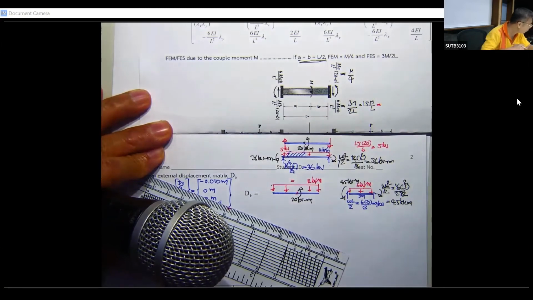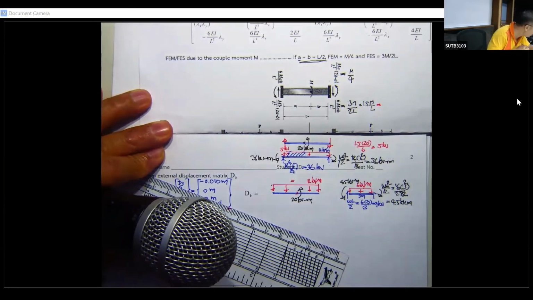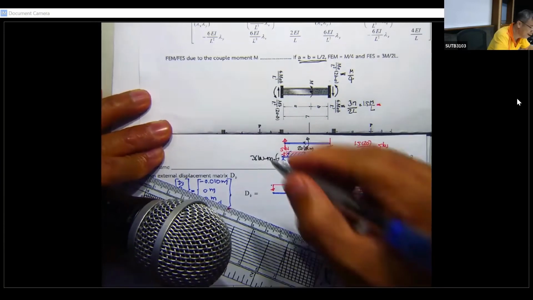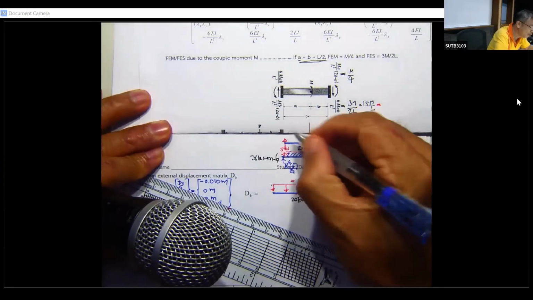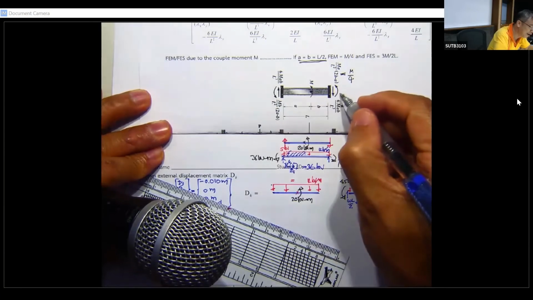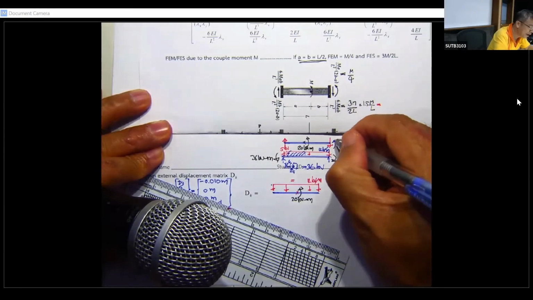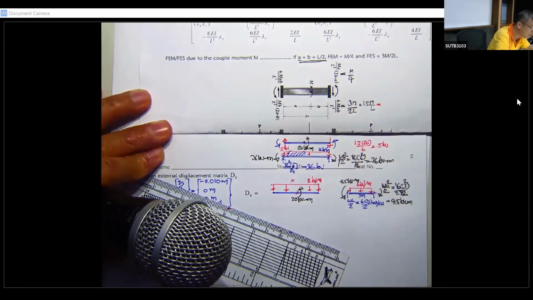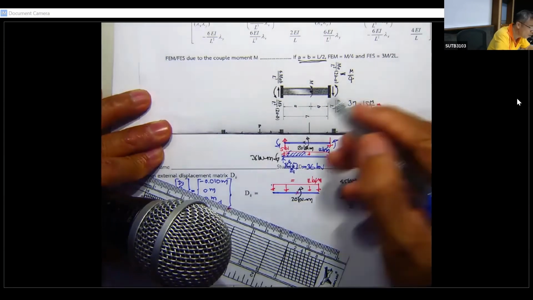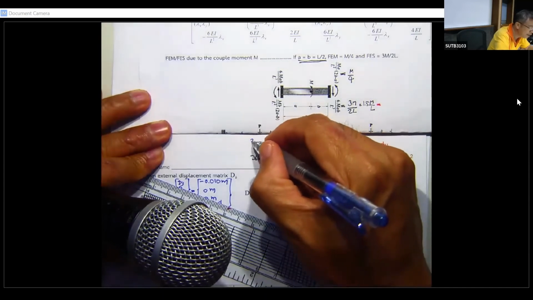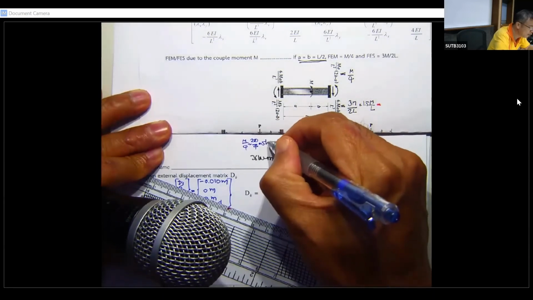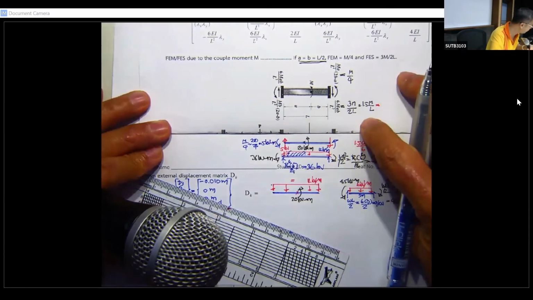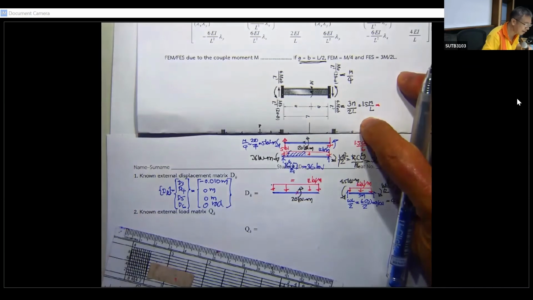And then you can compute for the moment. Let me put it in blue. The moment is going to follow the direction over here. This one is going to be up, and this one is going to be down. And then you have this one to be 20 M over 4. That is 20, which is going to be 5 kilonewton meter, right? If I'm correct, it's going to be 5 kilonewton meter.